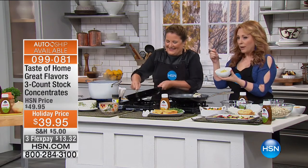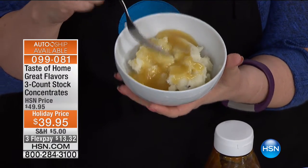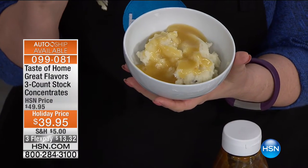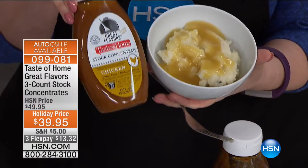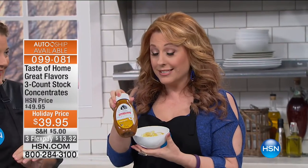Can we get a close-up of the mashed potatoes? You've got your mashed potatoes — if your gravy isn't just right, just pour a little bit of that gravy over it, and you can see that perfect gravy. You already have everything you need: a little cornstarch or flour, a little milk or water, then your concentrate, and you've got perfect gravy every single time. Once you open it, you've got 18 months unrefrigerated.